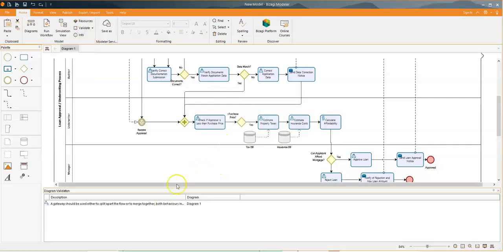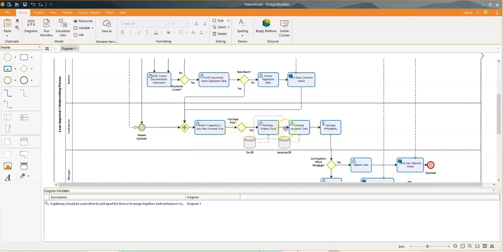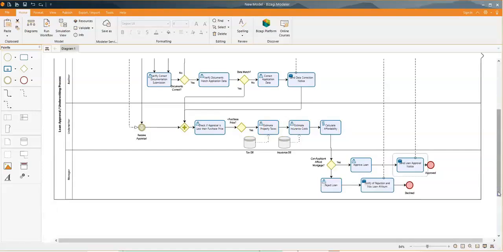And see, this is huge. Right here, it lets me know that I didn't put part of my logic. Is it better than purchase price? I only did the happy path if it is. I didn't say what happens if it's not. I need to let it know that we reject it if the gateway logic is no.